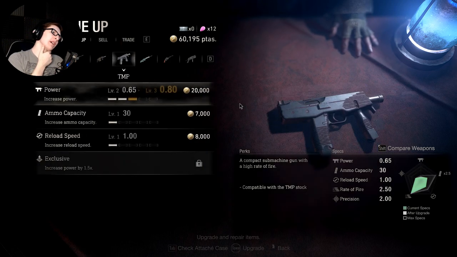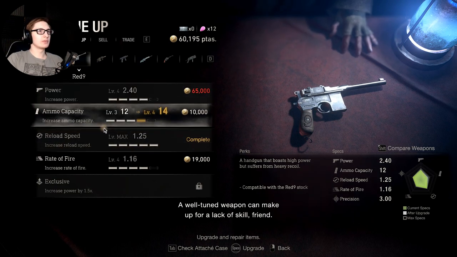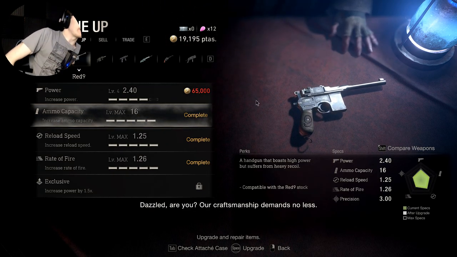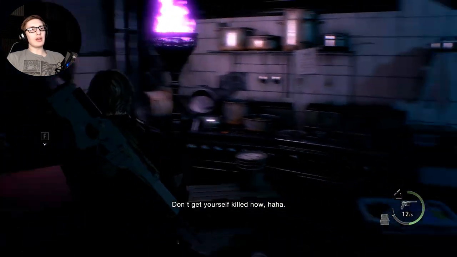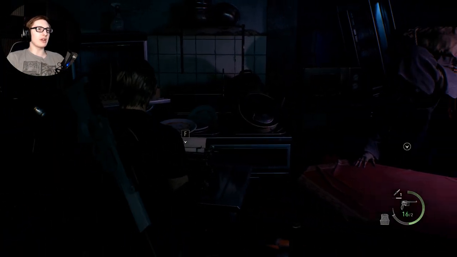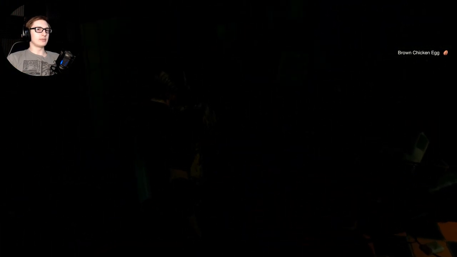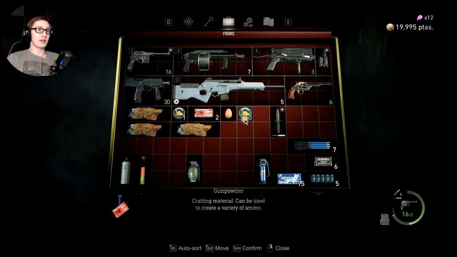Ooh, increasing that would be nice. Well-tuned weapon can make up for a lack of skill. Try that on for size. Dazzled, are you? There we go. Anything else I can help? I really don't see myself using a different gun other than the Red 9, only because that seems to be like the most powerful handgun, and I go for power when I go for my handgun, so it just seems like the logical choice to put some money into that.